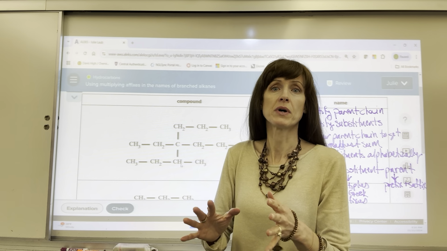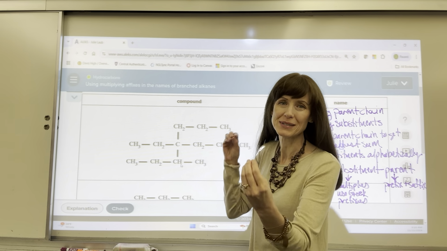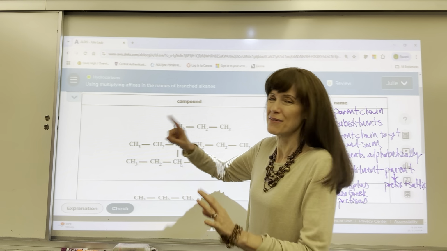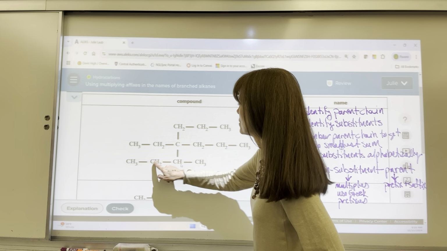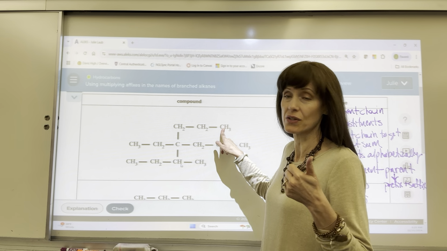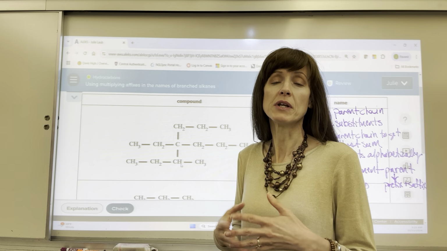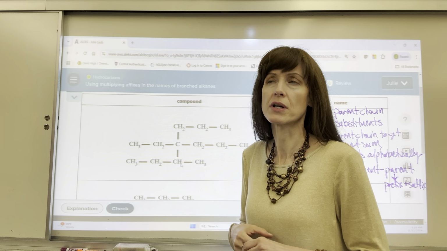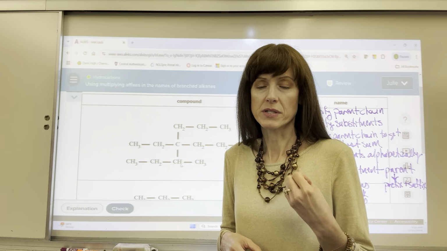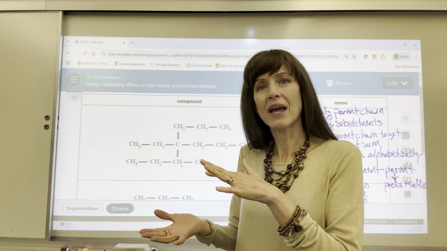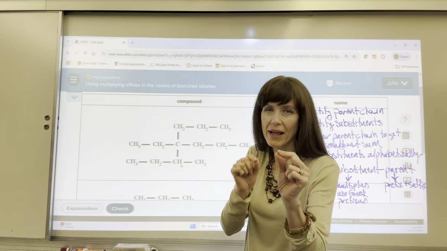Let's start counting. We want to find our parent chain, the longest continuous chain of carbons. I tend to always go linear straight for my very first counting. 1, 2, 3, 4, 5, 6, okay? Let's do 1, 2, 3, 4, 5, 6, 7. All right, that's going to be longer. About 1, 2, 3, 4, 5, 6, 7. Okay, those are both 7, which means we can choose either one. We'll get the same answer, with the exception if you ever have an isopropyl as an option for your substituent. But the other way you count, you don't have an isopropyl, try and avoid isopropyls. Okay, I'll just plant that little seed.